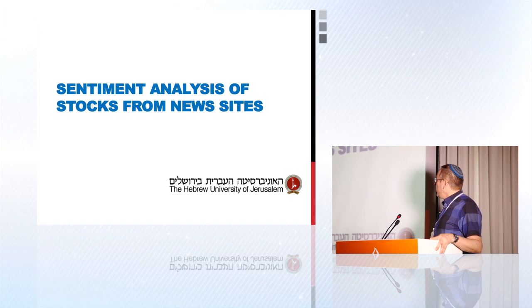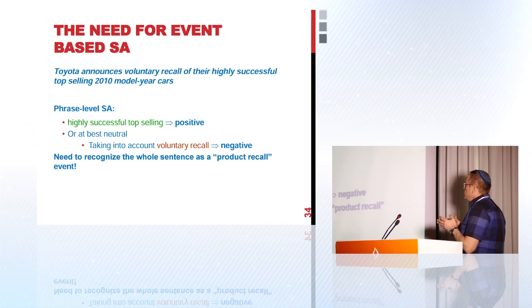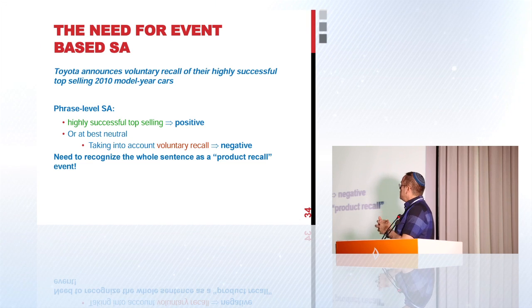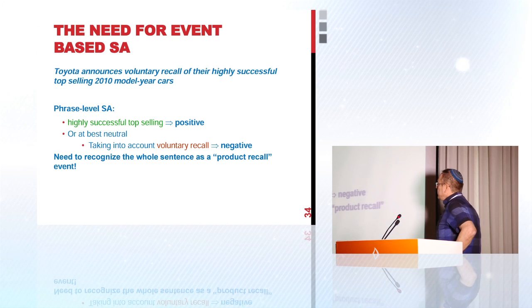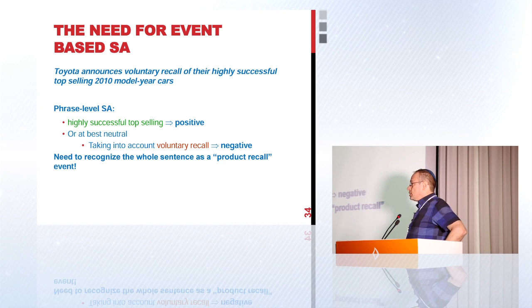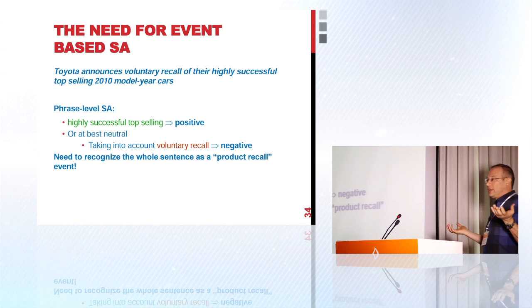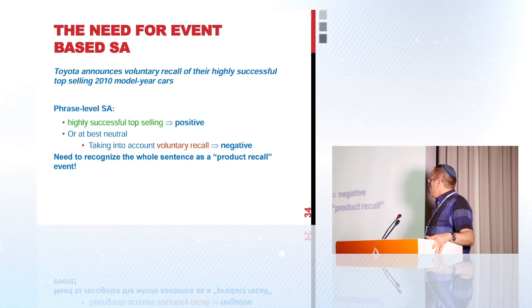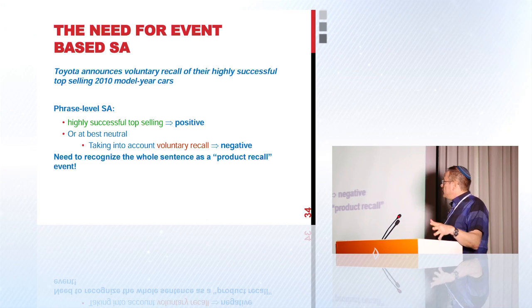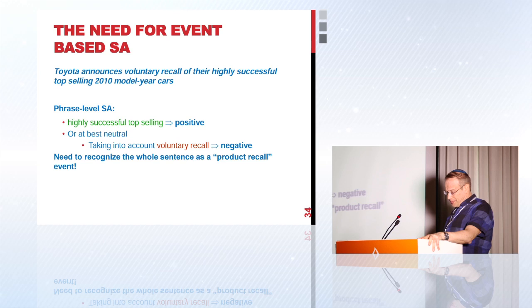Okay, the next application is actually how to use sentiment for stocks. One of the main problems is if you use very simplistic sentiment analysis, you'll just look at the words, you'll see if there are positive words or negative words, and then you'll say that this sentence is actually positive about Toyota. But the main thing is really the recall event. So you need to identify that there is a recall event. A recall event definitely is a disaster for any car company. And then you want to issue, in this case, a negative sentiment. And if people remember, the stock actually went down about 30% after that recall.